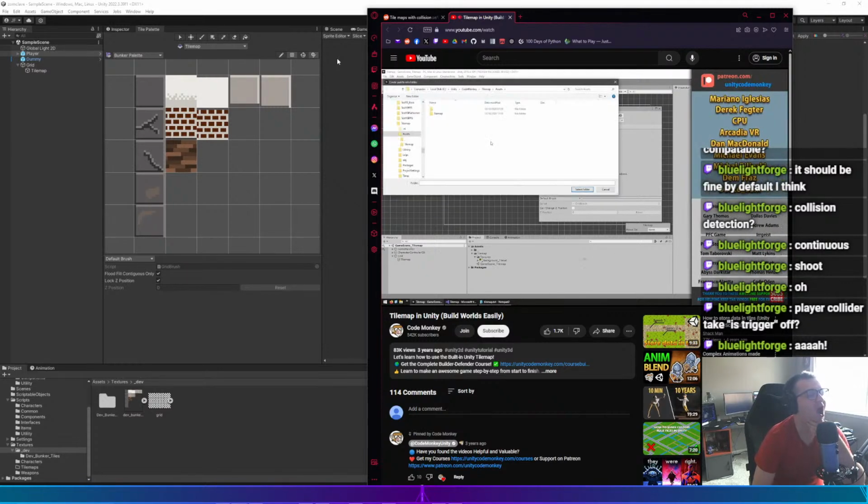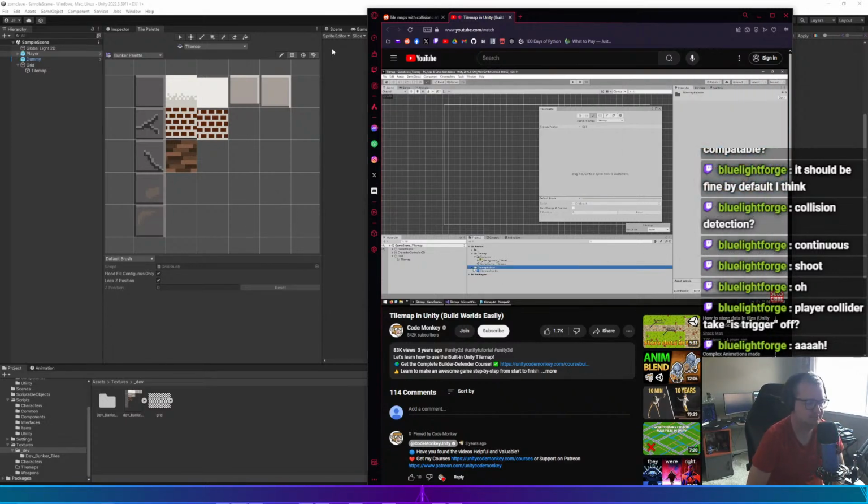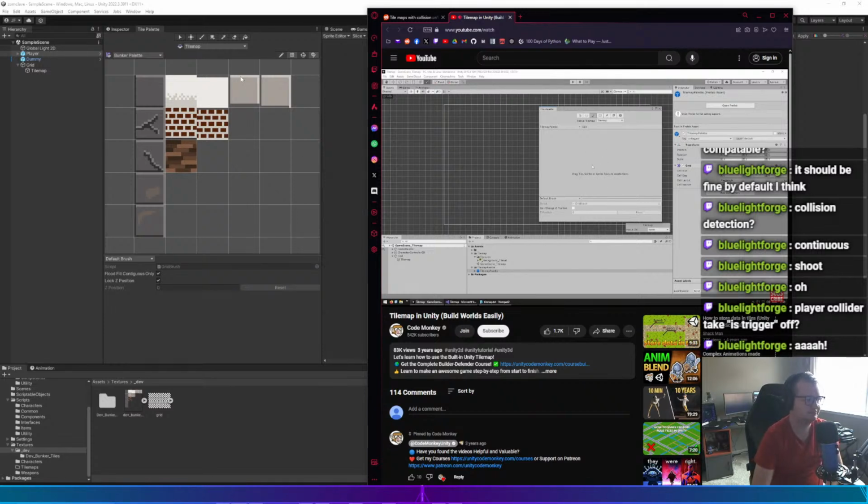Then it's going to ask you for a folder where it will save all the sprite data. So just make a nice new folder in order to keep it organized. So for the tile map palette. And yep, over here on the project files, we can see we created a new folder, and in there we have our nice object. Alright, so now here, as it says, just drag the tile, sprite, or texture assets in here. But before we do that, we need to first prepare our sprite sheet.